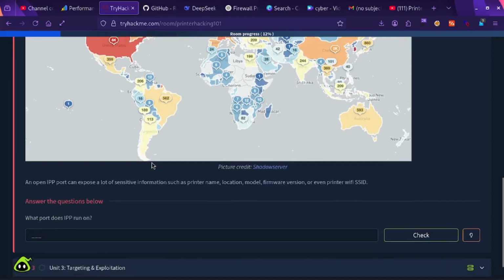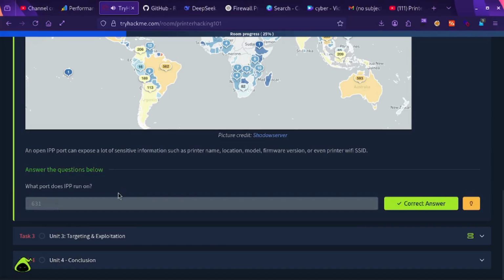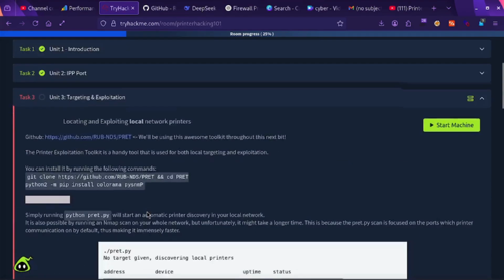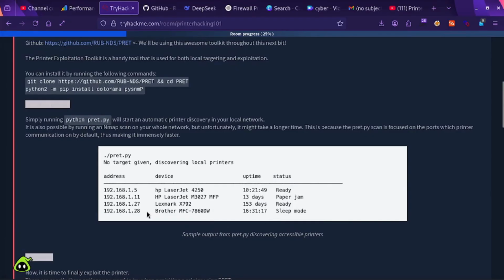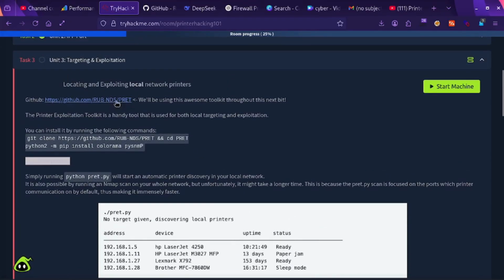I had started the machine already. Now we have to go to this link, git clone, and open a terminal in Firefox.